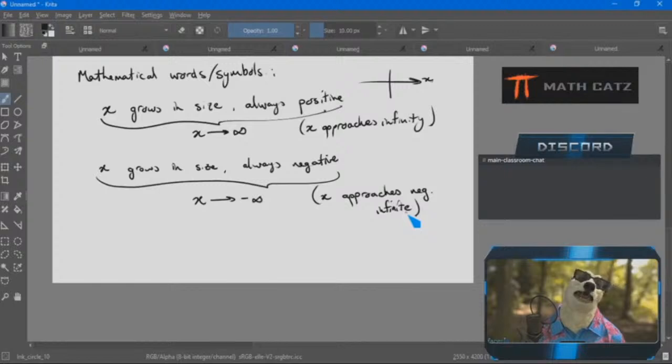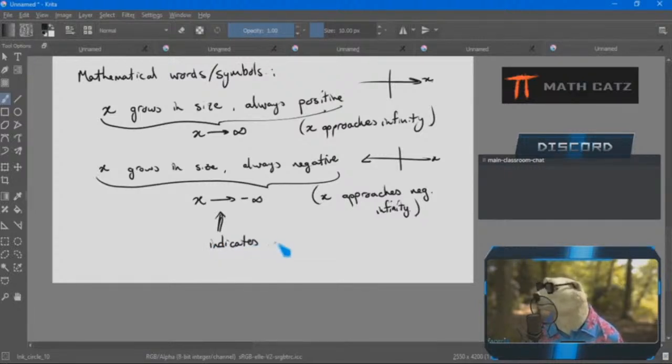That is how we say it, but it's not as if infinity is a number. Infinity is not a number, and it's just a direction for where the x values are going. So they're going far to the left. So when we say x approaches infinity or negative infinity, it doesn't mean it's a destination it can ever get to. It's more a behavior, a direction. So this arrow that I'm using indicates behavior. And that is a very important word moving forward.